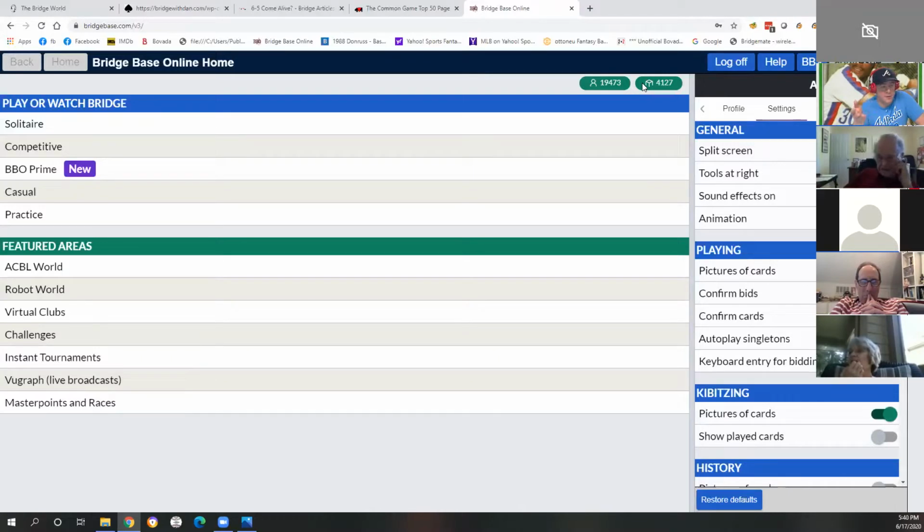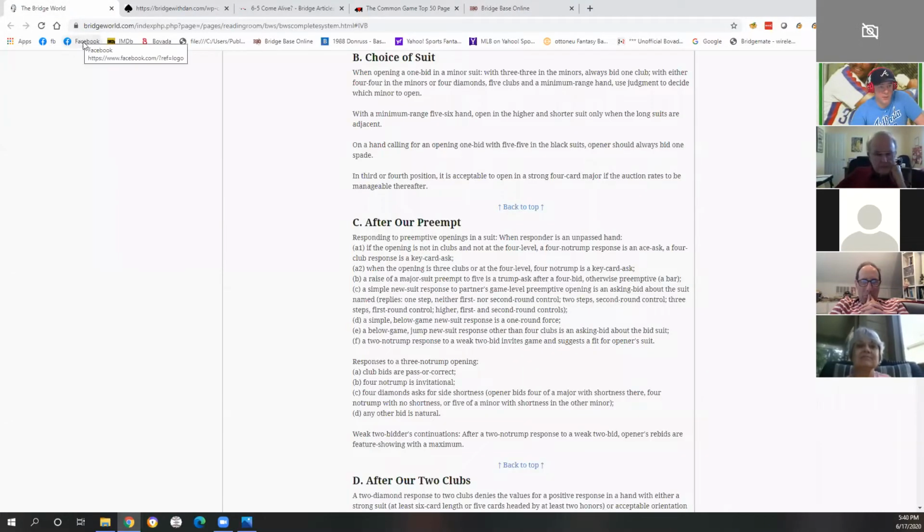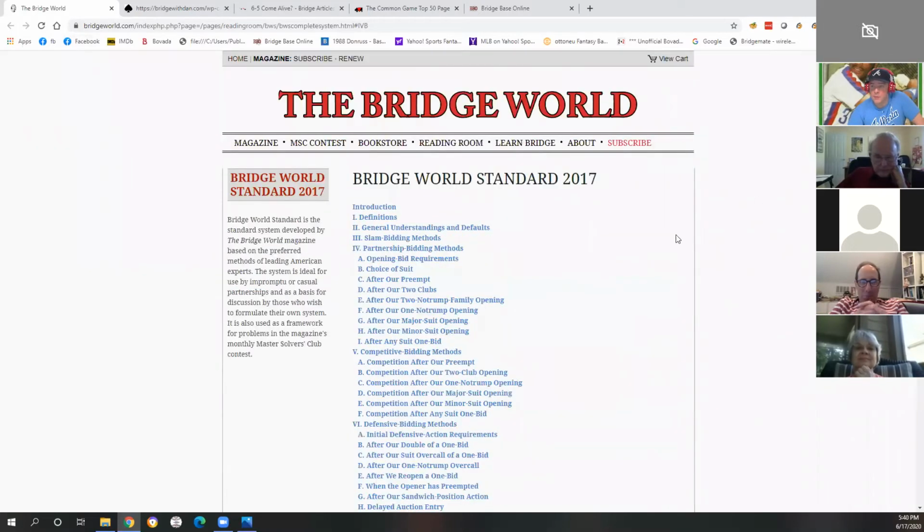So the first thing I do when I run into something like this, and you'll see my tabs, I go straight to the Bridge World Standard 2017. And one of the options is, if we look at the table of contents, choice of suit. This is just bridgeworld.com, one of my main resources for answering questions like this.